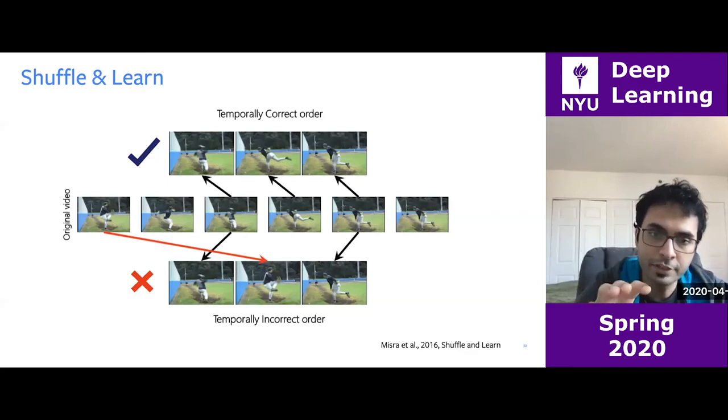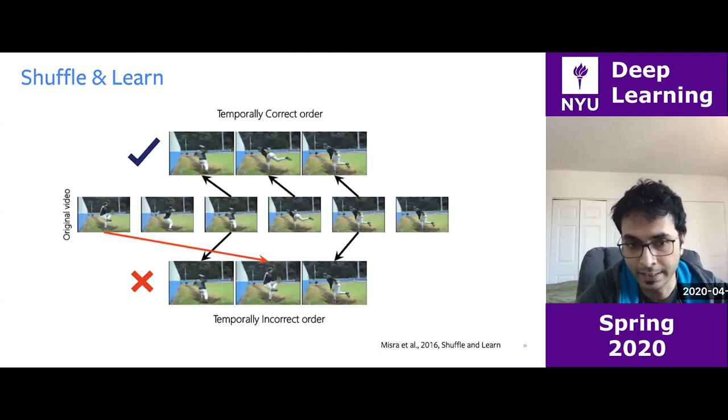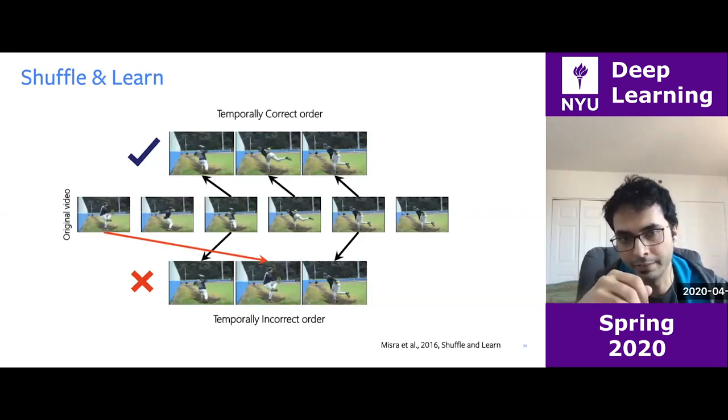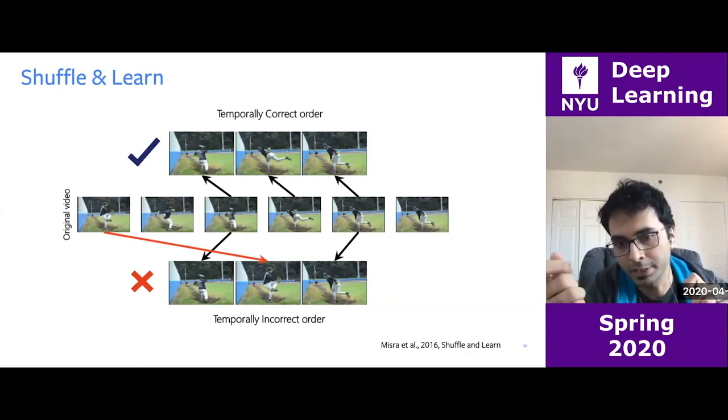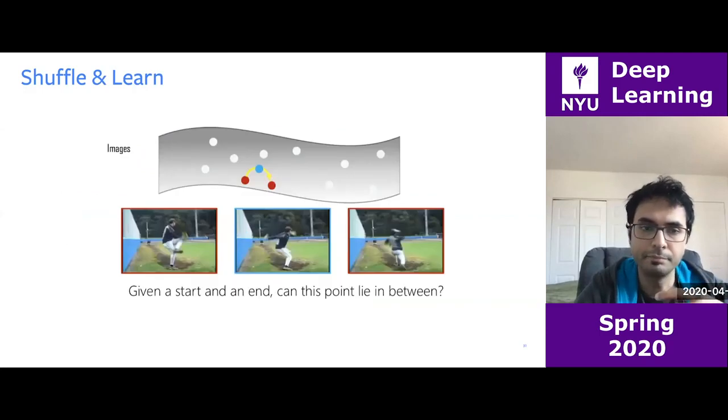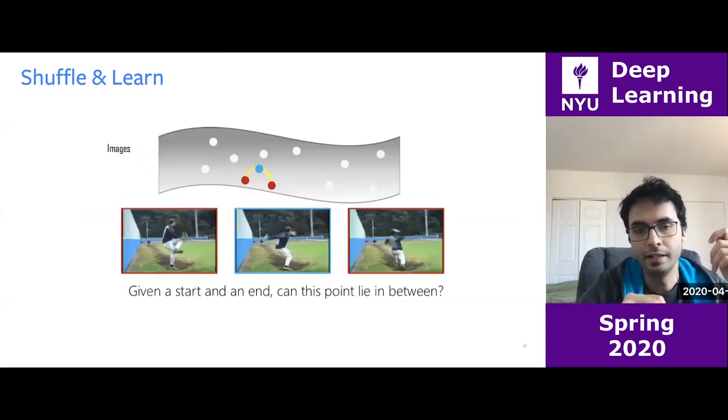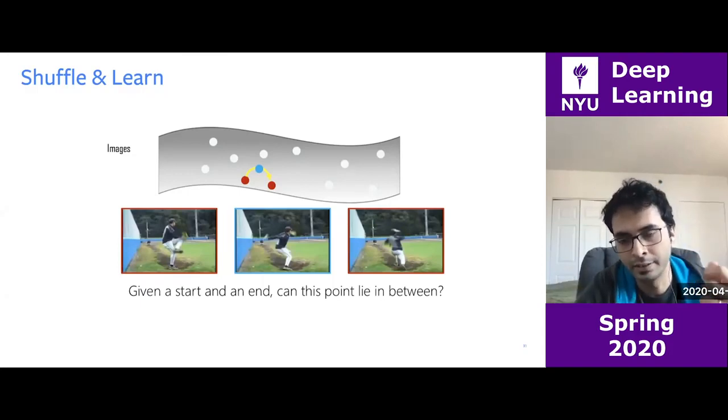So in this particular work, we were very much inspired by the pretext tasks again, and we solve a binary classification problem. So given a bunch of frames, we extract three frames, and if we extract them in the right order, we label them plus one. And if we shuffle them, we label them as zero. And so now you need to solve a binary classification problem to predict whether something is shuffled or not. And the reason this works is because, given three frames, let's think of them as start, middle, and end. This network really tries to learn, given a start and end point, is this point a valid interpolation of these start and end points? So it really tries to interpolate smoothly these features given this visual input.